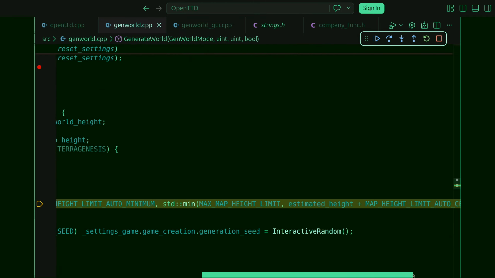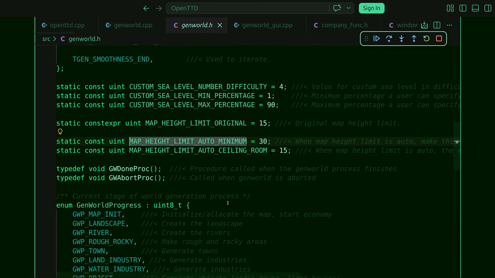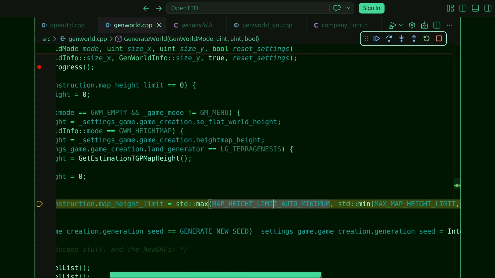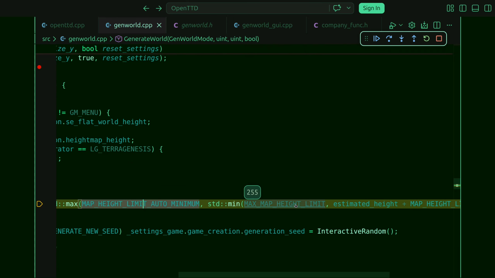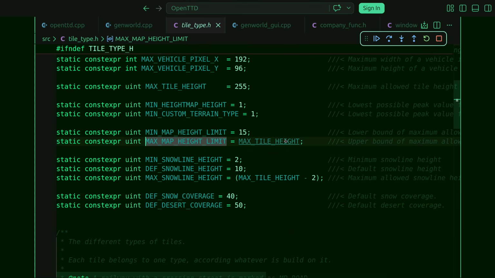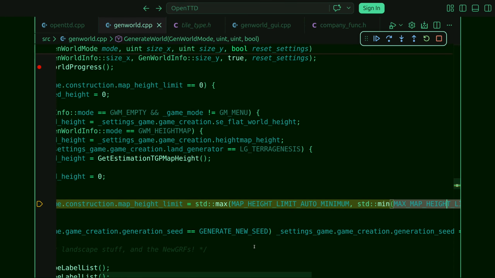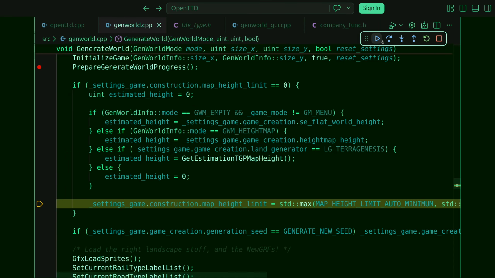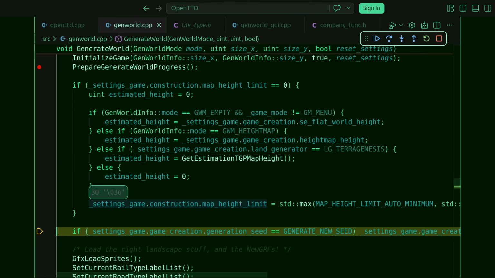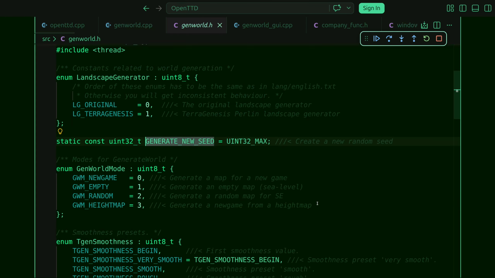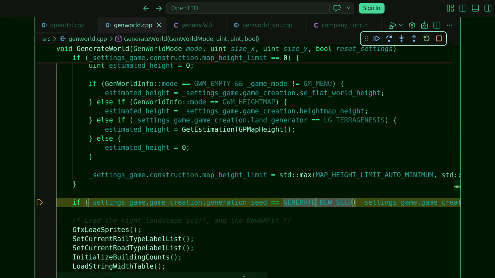And there are some defaults here, like 30 and max tile height 255. Okay, let me check that. Okay, it's set up to 30, and we have some generation seed, which is actually 0, so this would not be triggered.